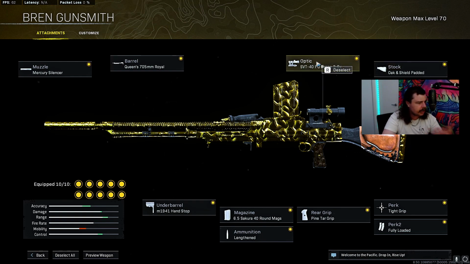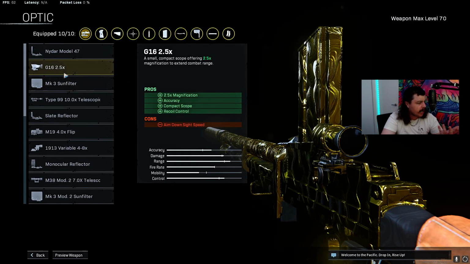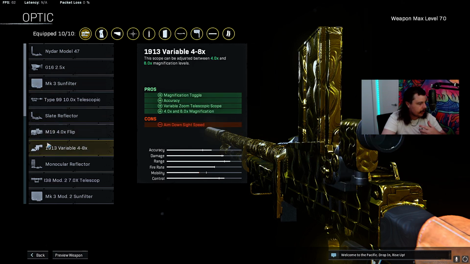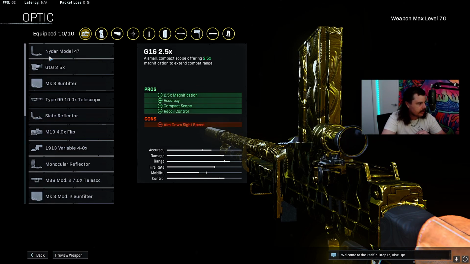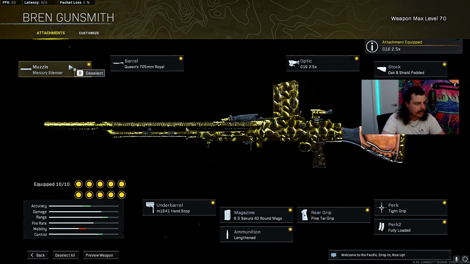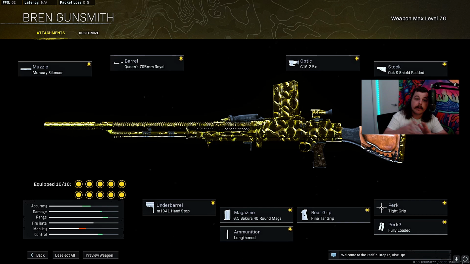Only other thing that you can change around as well if you want to, or that I recommend changing around, is if you don't like using this scope here, the 3 to 6 that's currently on it, use the 2.5 instead. But either way, that's all up to you, personal preference. That's the attachments out of the way. Now let's have a look at how I have the script set up.